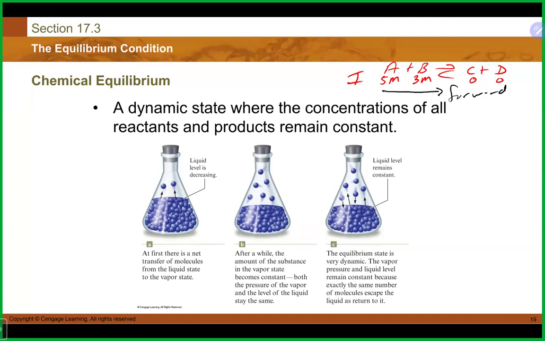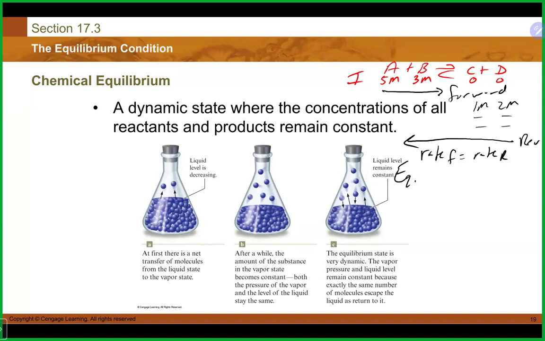As the forward direction starts to occur, we will start to make some products. I'll just put some random numbers there. And we're starting to make some products. And at some point, we will make enough products, whatever that may be, that those guys will come together, and that will kick off the reverse direction of this reaction. And we will now have a reaction that's heading in both directions. We will have products going to reactants, reactants going to products, until they reach equilibrium. And when they reach equilibrium, the rate of the forward direction will equal the rate of the reverse direction.